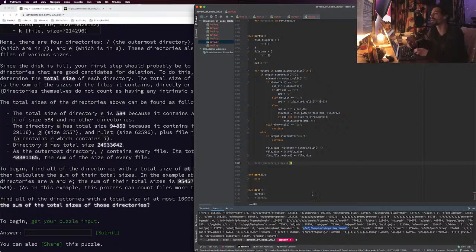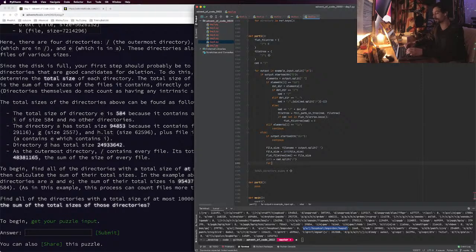We wanted to add to all of the parent ones, right? So we do path. Right now we construct the path iteratively and we add stuff to it.